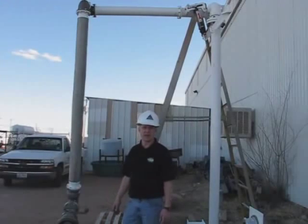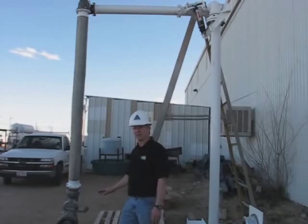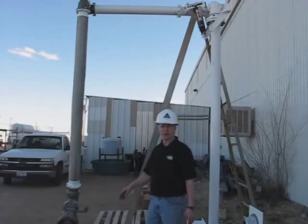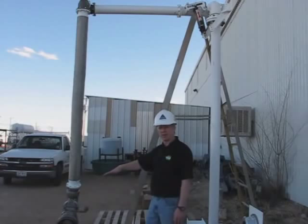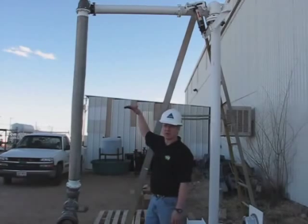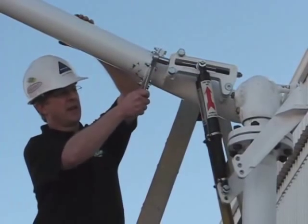Okay, our arm is full of liquid, all the air is out of it, and as you might be able to notice, it's a little bit low. It's maybe 3 or 4 degrees pointing downward. So we're going to have to take the weight off the arm and do a final adjustment because we want the horizontal pipe to be horizontal.